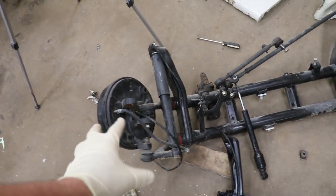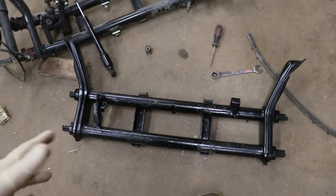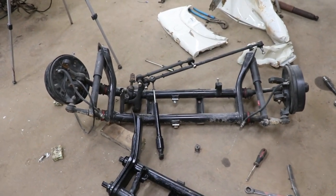So go ahead and get all our other parts off and put it onto our new piece. That'd be great. Save as much as we can.